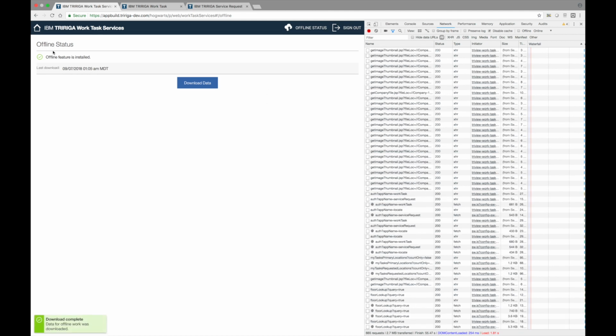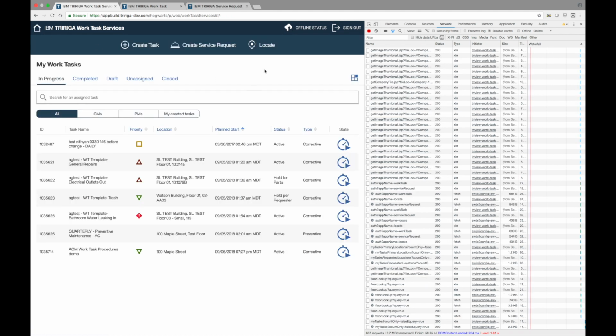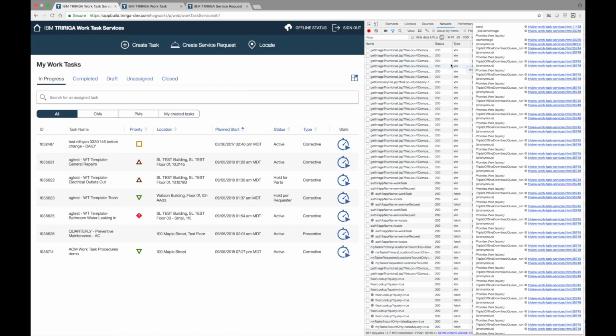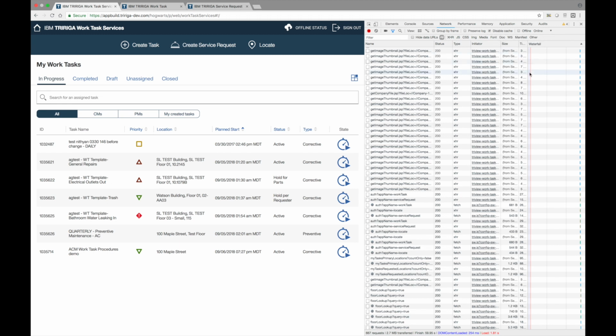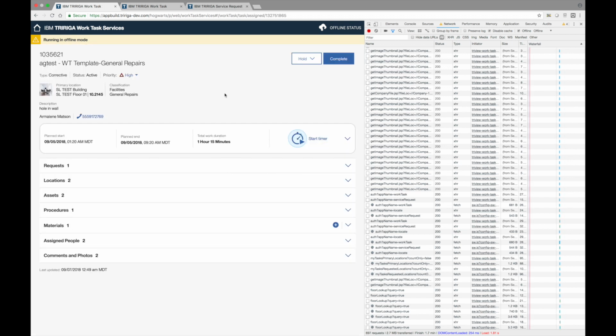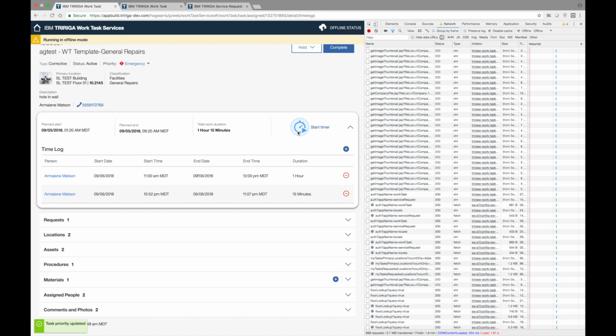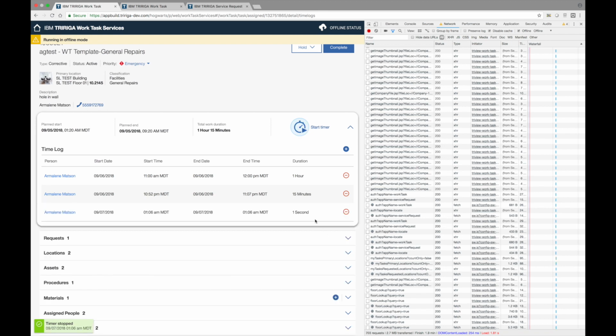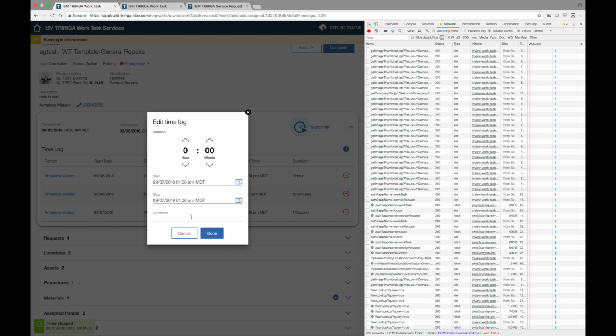So let's see offline mode in action. So again, I'm going to use the Chrome Web Dev Tools to simulate offline. So right now it says I'm running in offline mode. So let's make some changes. So all this data is cached right now. So priority, let's change it to emergency. Let's add a time entry. 1 second.